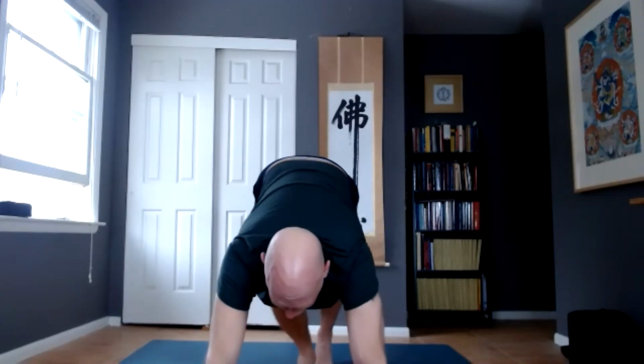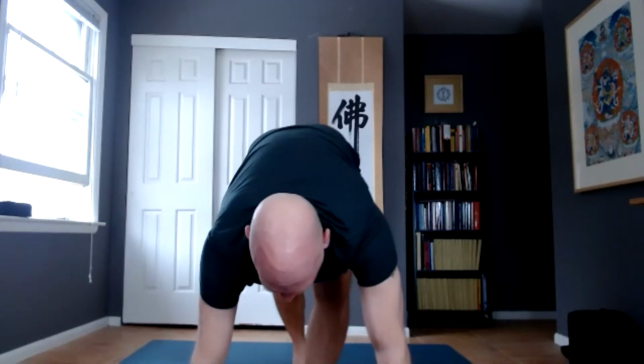Walk your feet up to your hands. Exhale, fold. Inhale all the way up. Both arms up. Move the hips to the right, the hands to the left. Come up and switch.